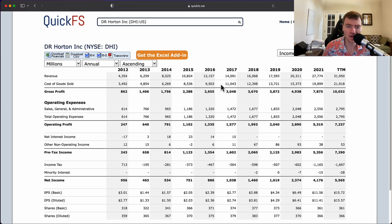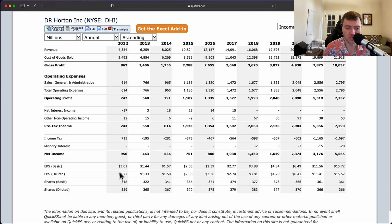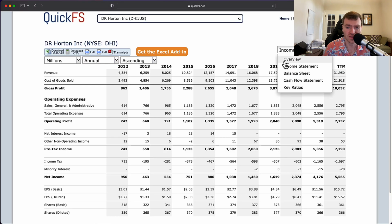Now, on the income statement, you can see that the gross profit margins are staying pretty steady here, just as this is continuing to grow up. Your gross profit's gone up a significant amount, basically 8 to 9x over the last decade. I mean, you can see trailing 12 month at $10 billion. So they're growing really, really rapidly. Very good gross profit growth. The net income growth is up 5x in a decade. Very, very good. You can see that the EPS is slightly lagging the net income, going from $2.77 to $15 because of the fact that they're diluting you. So your diluted shares have gone up from 318 to 361. So they've been diluting across the decade, and you can see that impact there, about a 15% dilution rate. That's what's allowing them to grow so fast.